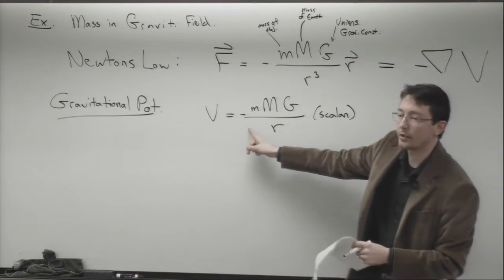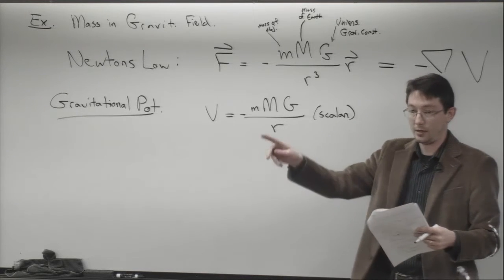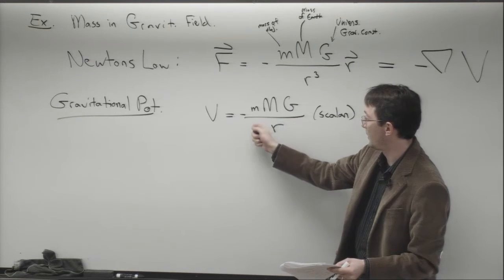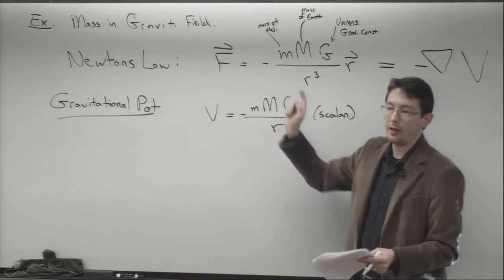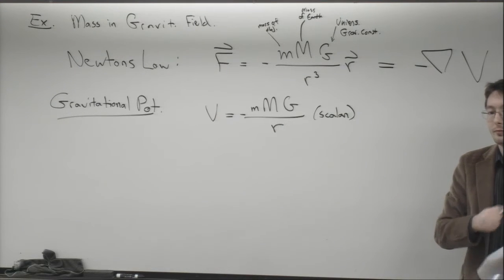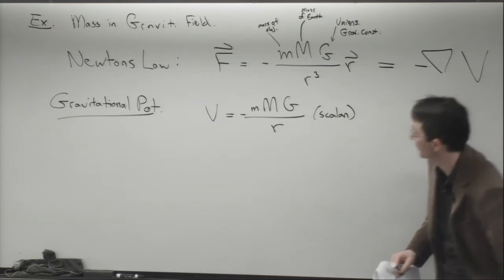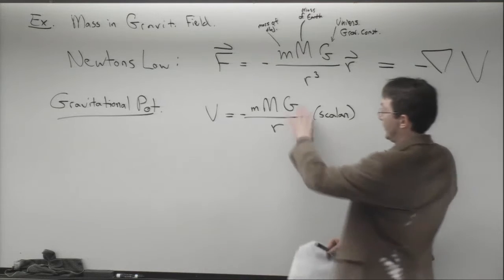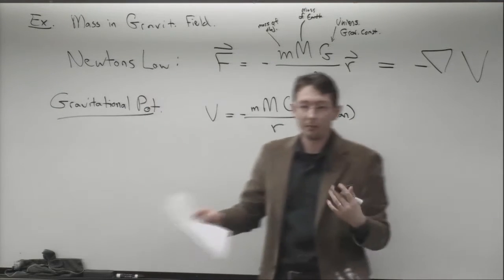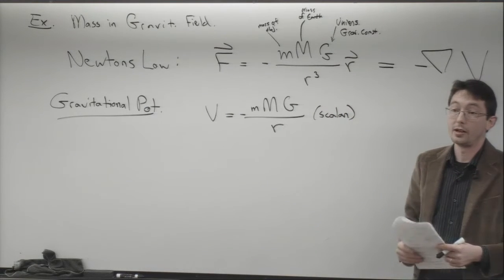Now, this doesn't look like the gravitational potential we used for the bead on a wire. Right? What is different between this potential energy and the potential energy that we have done for this bead on a wire? I had a minor crisis this morning when I was writing down these notes because I wrote this down and then I wrote down the bead on a wire and they were different potentials. Why are these different potential energies? They're both in Earth's gravitational field.